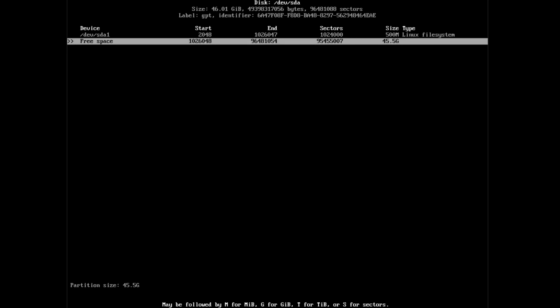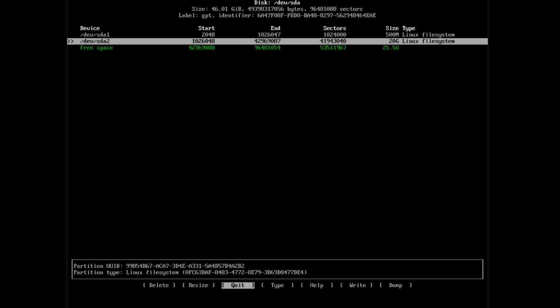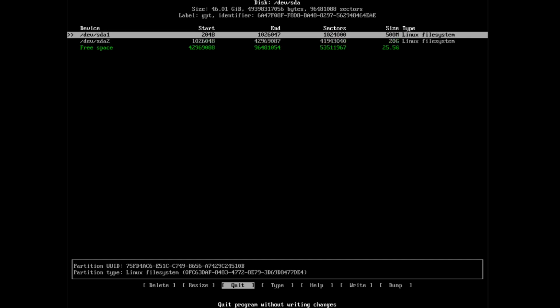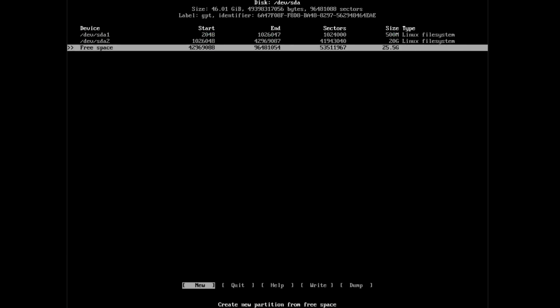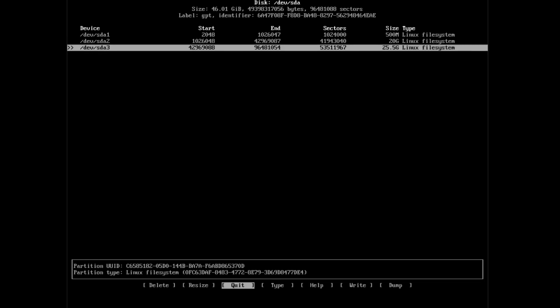For partition size, you're going to erase all that. And then I'm just going to put in 20 gigabytes for my root. If you have 2 drives, you could make the root partition just take up the rest of it. Right now, I have my boot and my root, and with my home directory, I'm going to make the rest of it go into home. Alright, so now that we have that done, we are going to go to Write.